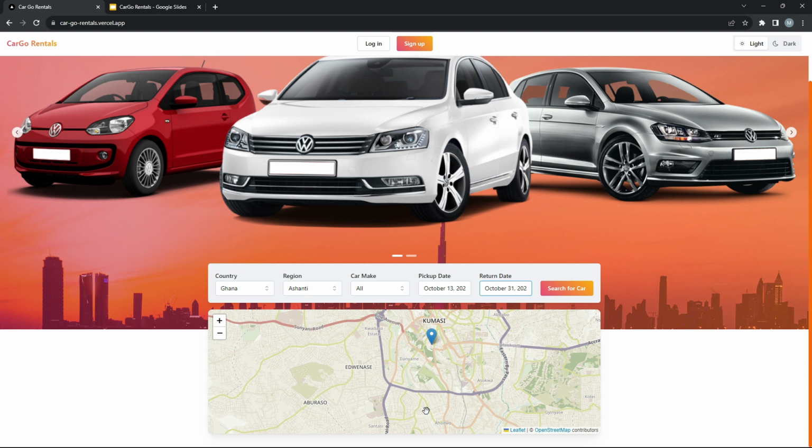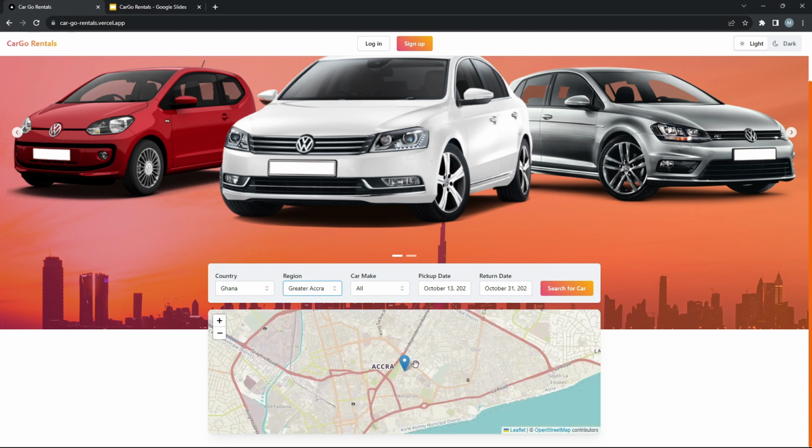there is a map here which is showing the location you have selected. So for example, if I change to Greater Accra, the map is just showing Greater Accra. The reason I was using the map is that initially I was planning to show a marker for all the places that we have cars available in the region you select, but then I realized that the project is already very huge, and I wanted to reduce some of the features, so I had to limit this to this small feature.